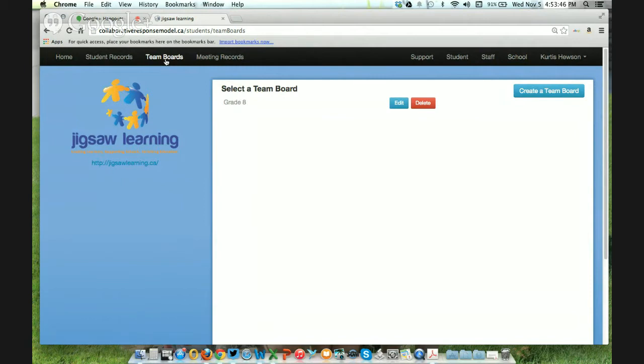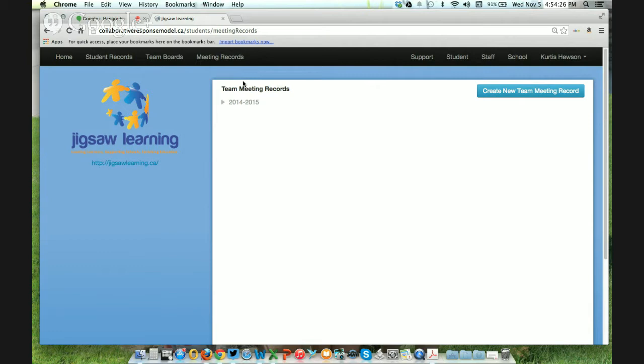What I mean by that is really this software is going to be a way for us to visually display and help guide some of the conversation and then record the conversation, but we don't want it to become the focus of the conversation. Therefore, if I was meeting with this particular grade 8 team that involves 6 people, we'd have one person with this open and projected to be able to share and record. So we get that group of 8 people together, and we're going to talk about our grade 8 students. We're going to head into a meeting record.